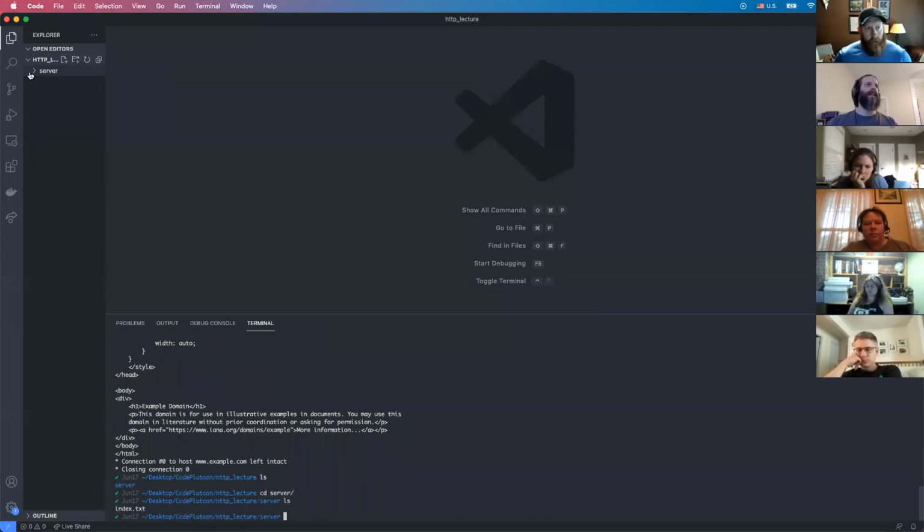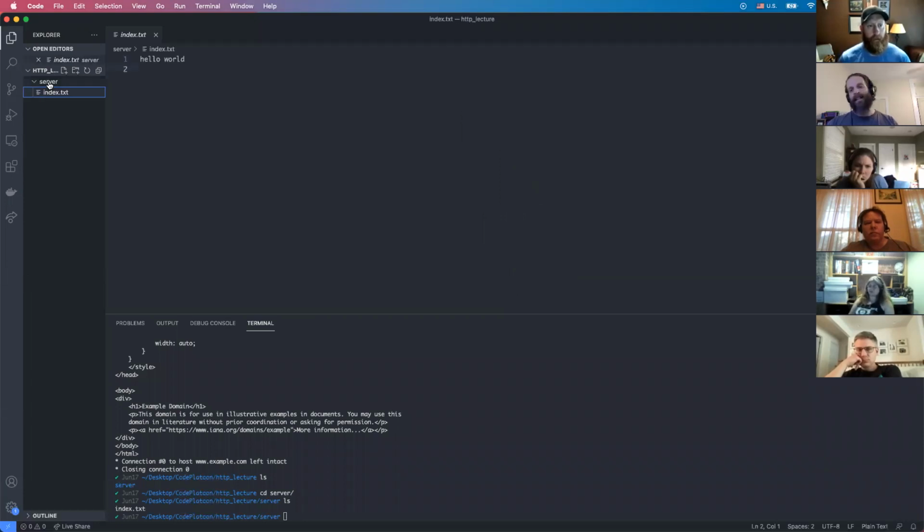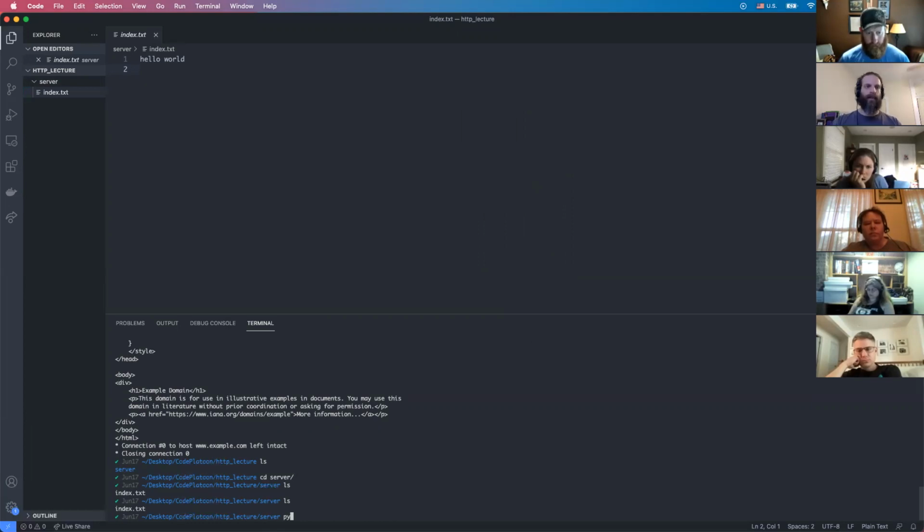Inside this folder, I just have not even an HTML file, just a text file with some text in it, hello world. So I'm going to run from within this folder Python -m, I'm going to run it as a module, http.server. And I can specify a port.